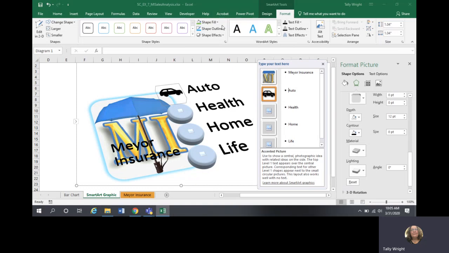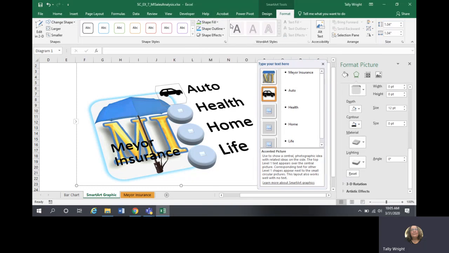I don't see a graphics button. And I could be blind. If you find it on yours, that's great. And if not, I'm not going to panic. It's kind of funny. It says it's under format. It should be right here, but this is the shape fill, so I'm just going to leave this one alone. If you find the graphics, that's great. If not, don't worry about it too much.